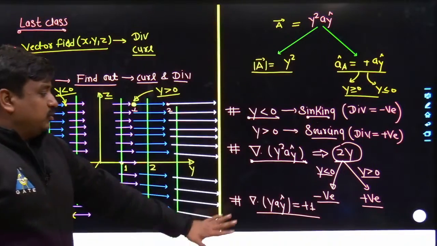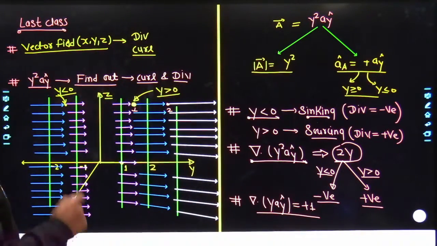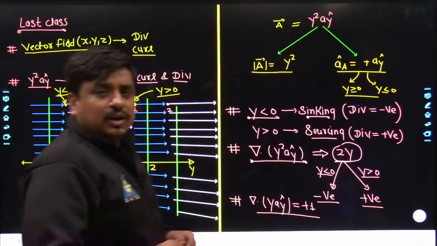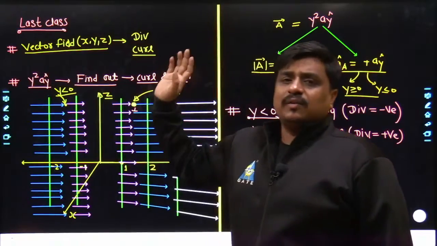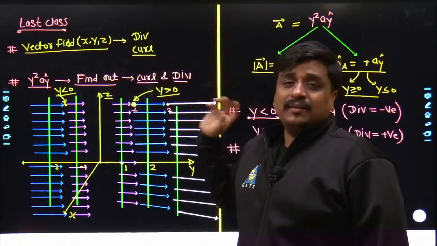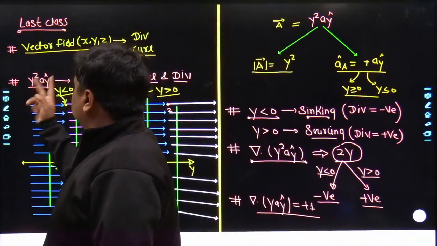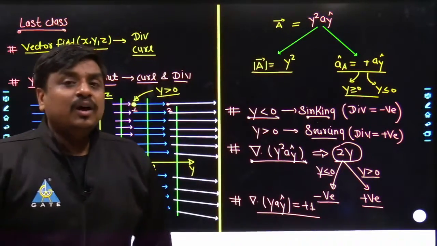Yes, no? So till this point, probably each and everything must be clear to all of us. Now I would like to ask one more important thing. What do you think about the curling of the vector field over any point over the 3D space? You can take either y less than 0 or y greater than 0. Tell me what would be the curling of this vector field, which has been precisely written as y square a_y cap. Would it be null or non-null?